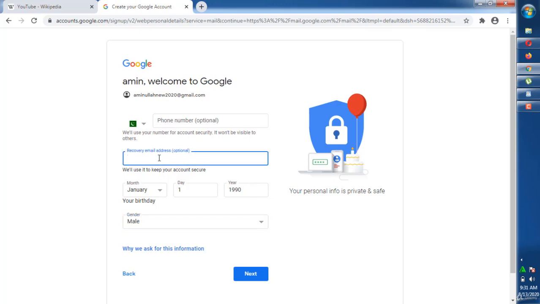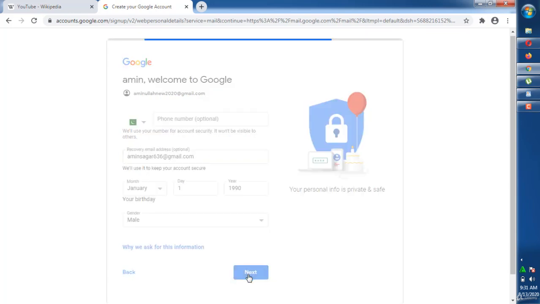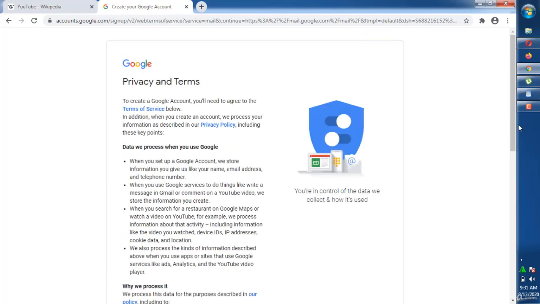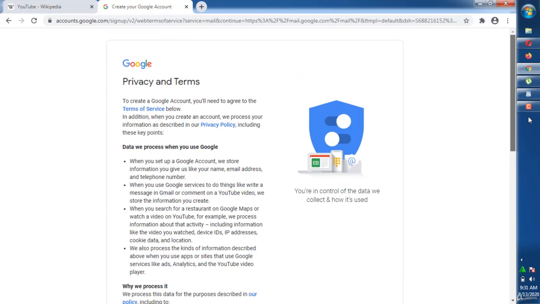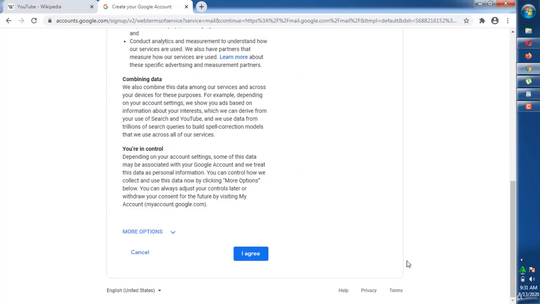If you want to enter a recovery email address, you can enter another email address if you have one. So this is my recovery email address. Click on next. Here you see the privacy and terms, click on next and agree.